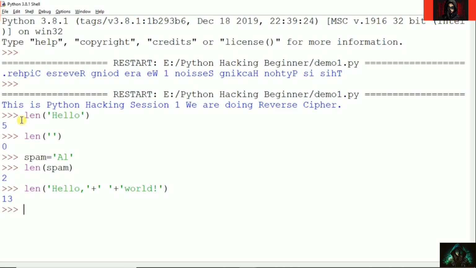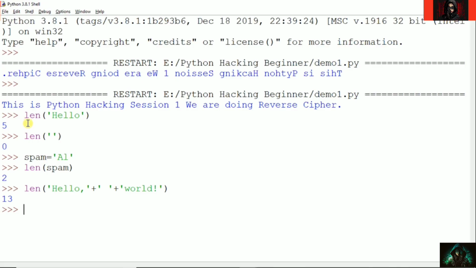Okay, so from this particular return value, we know how many characters the particular string that we have given in the brackets has. Okay, a blank string will have 0 characters. So if we store any value apart from a blank value, you will get exactly the length of whatever you are storing in the given string with the len function that we are using.